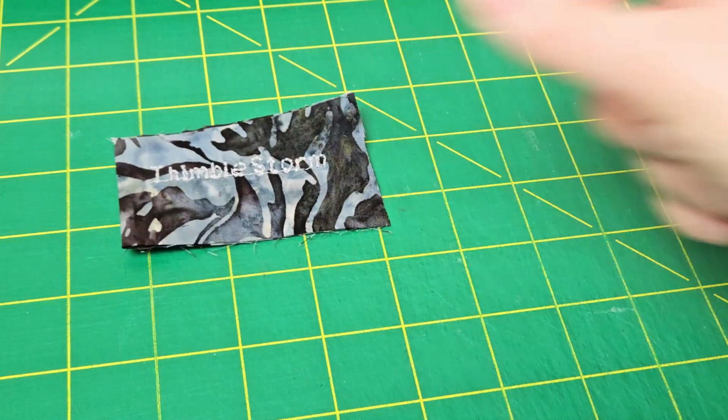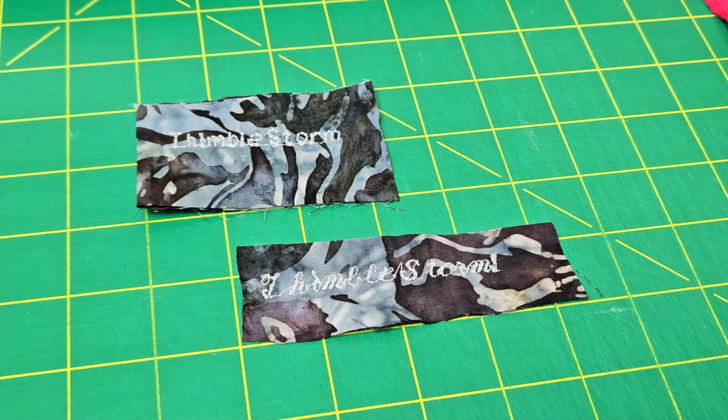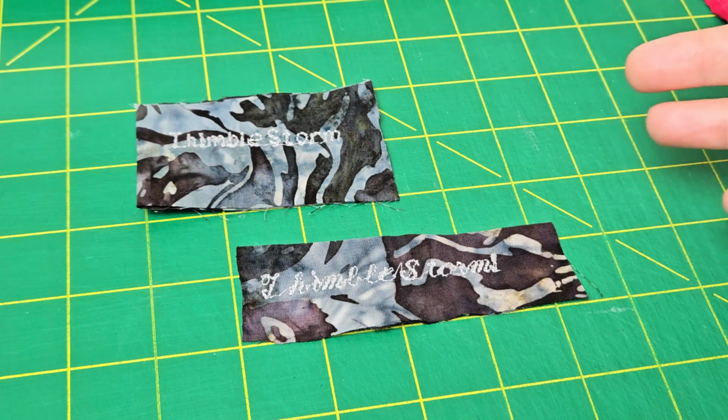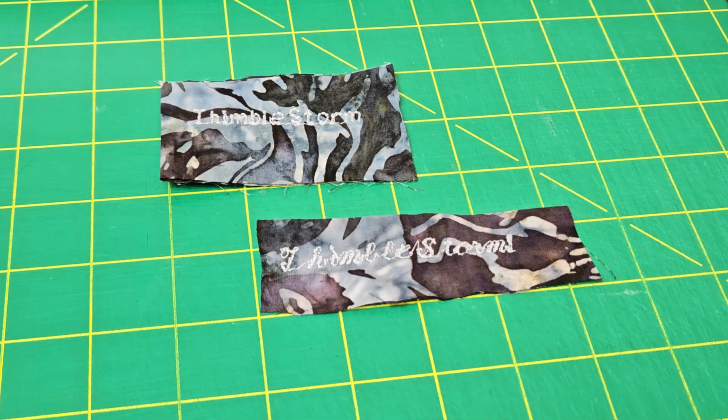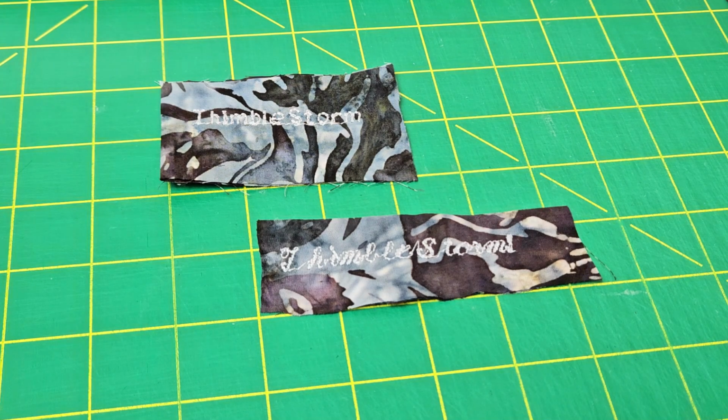And here is a quick look at the monogramming function from the Janome. And if I'm being perfectly honest, it's not that great, and I want to blame it on the fact that it's a little bit of an older machine, but I have no other experience with monogramming, so I don't know. Hello, kitty. But if you're really interested in adding a lot of customization, words, maybe graphics, pictures and things, you probably are going to want to look for an embroidery machine. They're a lot more expensive, but if that's what you're into, then that's what you're going to want to look for.